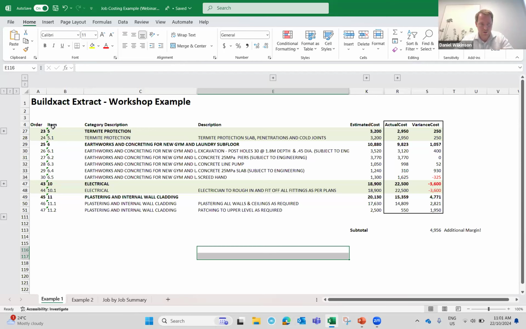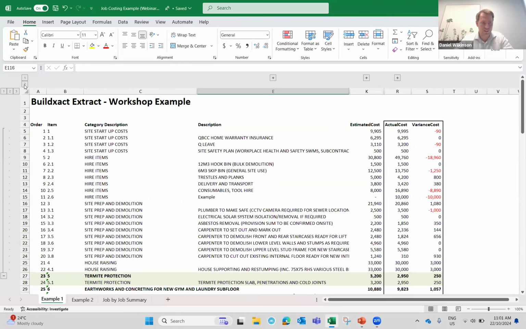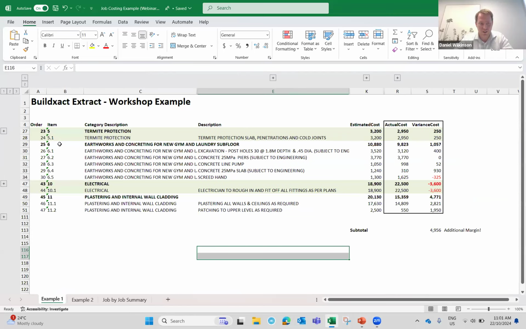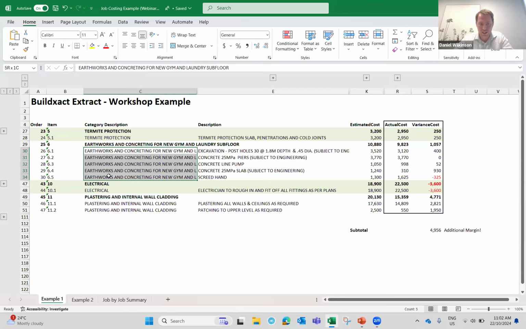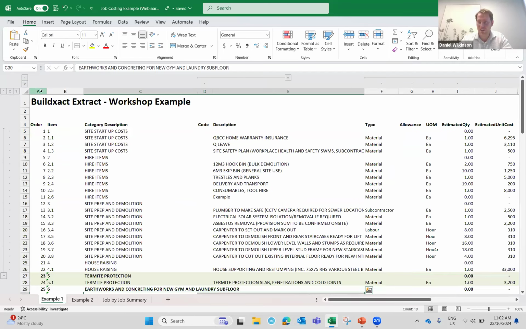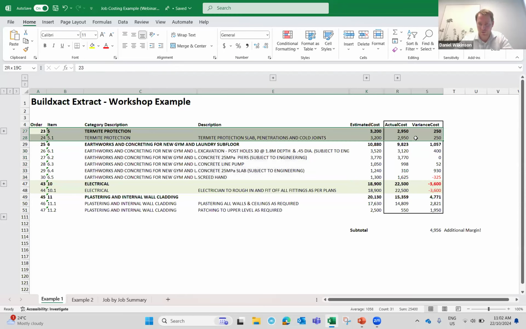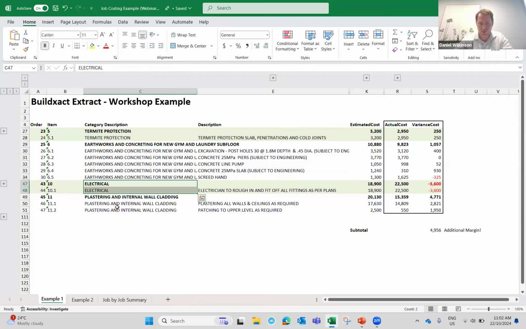So in this very first example here, for those of you using Build Xact, this hopefully looks very familiar. This is an estimate that we have in a dummy company. I've used one from an existing client, obviously with their blessing, changed a few bits and pieces, and rolled it into this. What you can see here is I commonly see builders build out these beautiful estimates that go on forever and ever, which is amazing. It's an accountant's dream, to be honest, and it should be a business owner's dream. Now, what I want to talk about here is I'm just going to roll up a couple of key items. So for example, termite protection, earthworks and concrete, a bit of electrical and a bit of plastering.